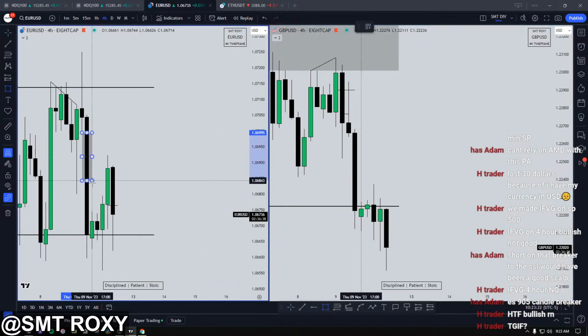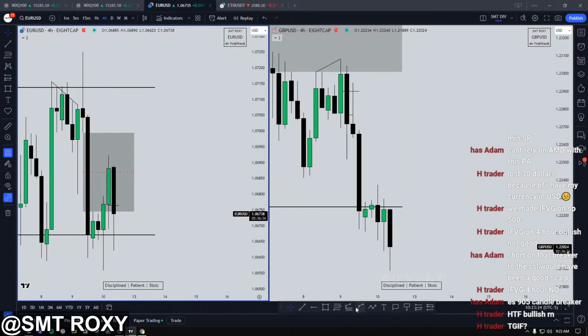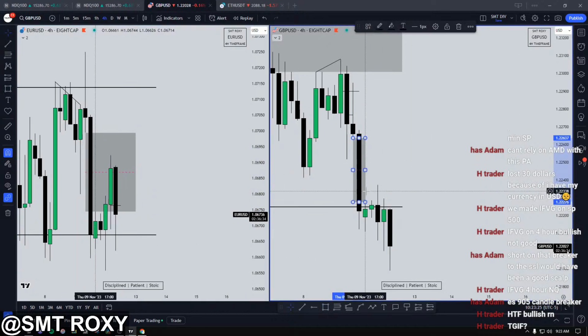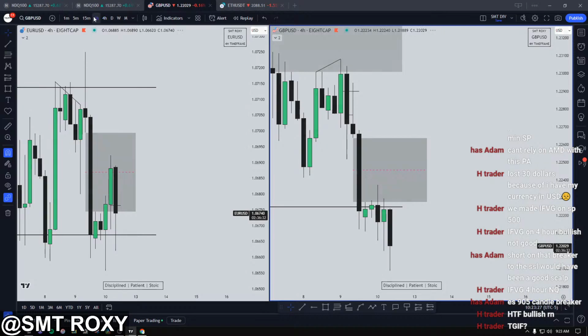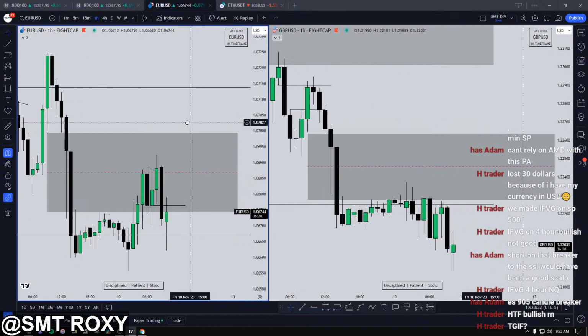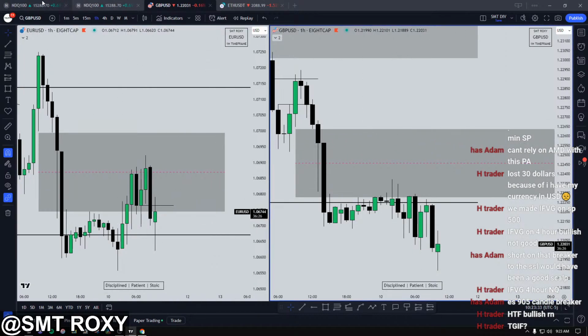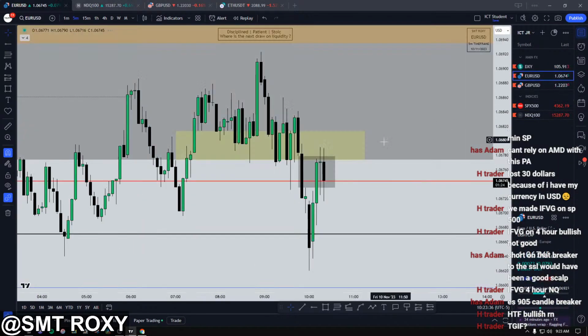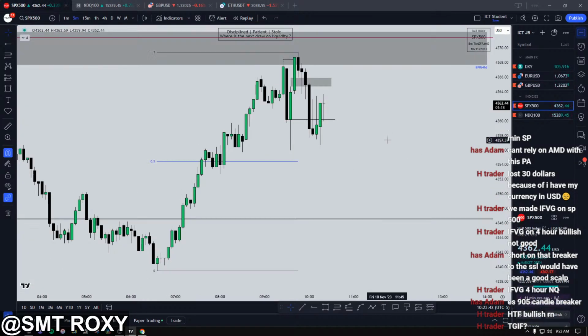Let's see if this should be here. It's being hit. Yeah, consequent encroachment hit on Euro. This one never came near it. Just like an institutional reference on this one. I don't want to see that. So I think Euro's gonna drop soon. Really just ranging, just inside the range, just holding it. You can see it's dropping now.